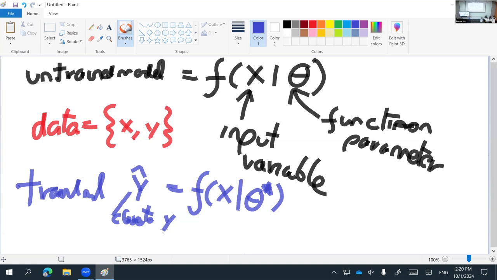Now go back to your linear regression. That's what linear regression achieves, except that because there's only two coefficients, it's done in one step. I give you a bunch of X, I give you a bunch of Y, right? And then linear regression says Y is equal to A plus BX. Put in a bunch of X and a bunch of Y, and A is equal to some number, B is equal to some number.